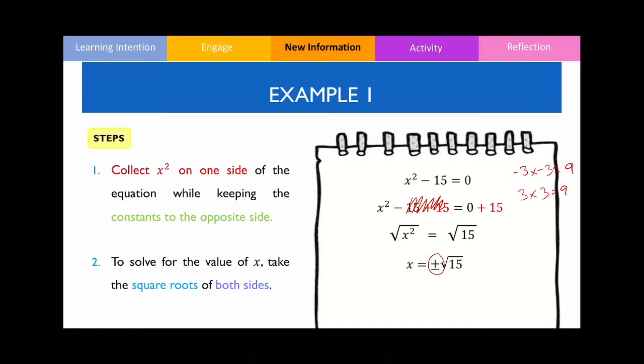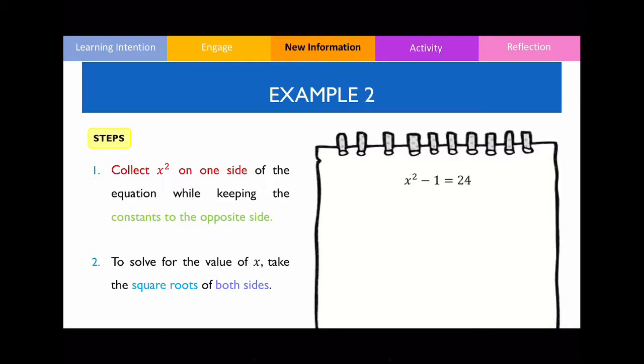So, but what I prefer you actually do is you actually just separate this and write this as positive root 15 and negative root 15. Again, notice in this case over here that the square root of 15 is not a perfect square at all. That's why we have to use surds in this case over here. Look at my next example. So this is a tier above this, just in terms of difficulty.